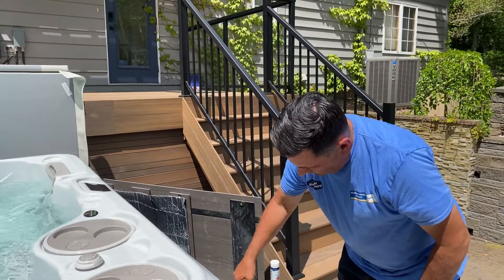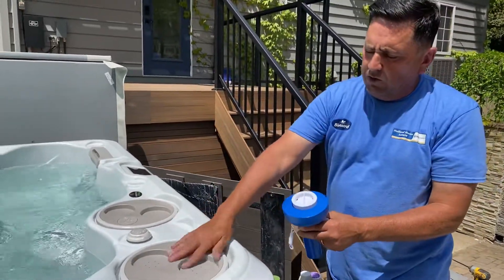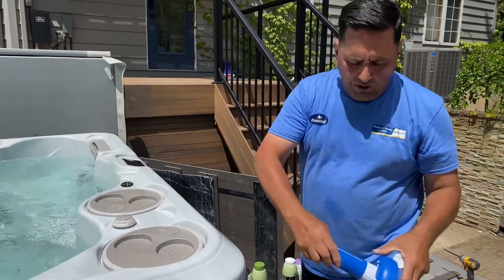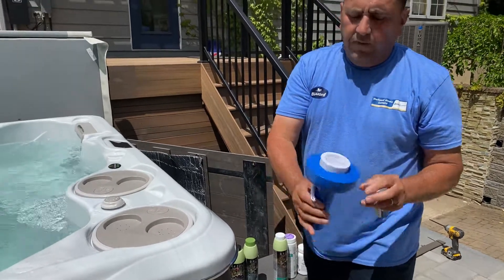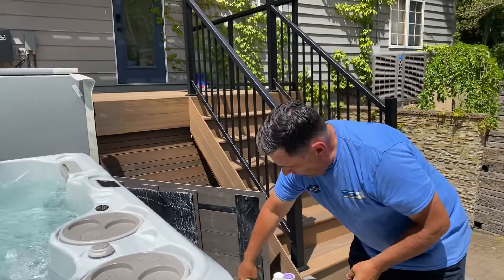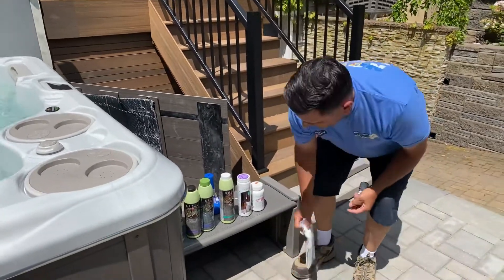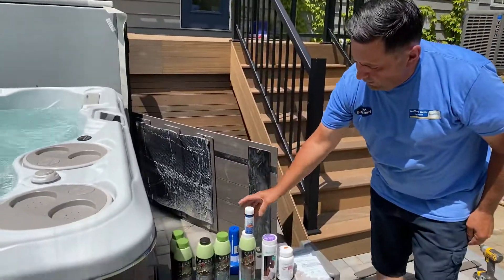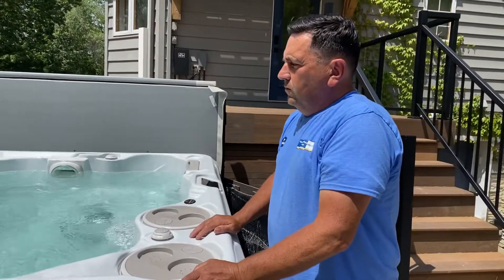Listen to the video that Jen has out there for you. This is a floater that we leave with you just in case you don't want to use the built-in bromine dispenser — put your bromine in here, adjust it to high, low, medium, or slow, and let it float around. Take that string off because it'll only get caught up in the system. Light green is clean. This here is your daily thing; this is your weekly thing. That is it for chemicals.